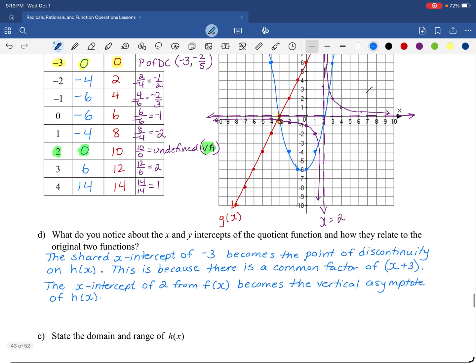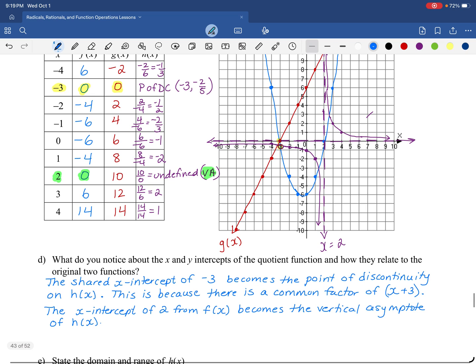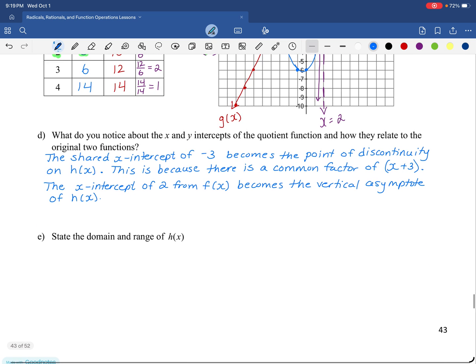Well, same as we saw with the other product example. The y-intercept literally just comes from the division. So if you take the g's y-intercept and you divide it by the f's y-intercept, you are just producing what you see, which was that -1. So I will just indicate that. Maybe we'll put little bullets here.